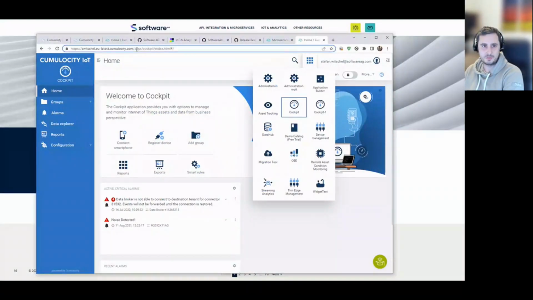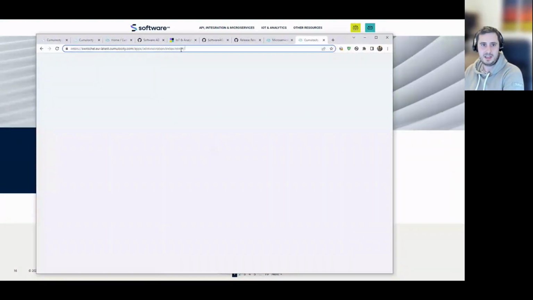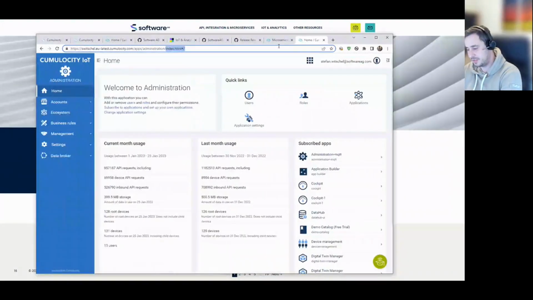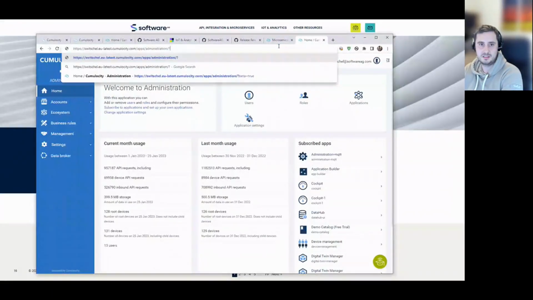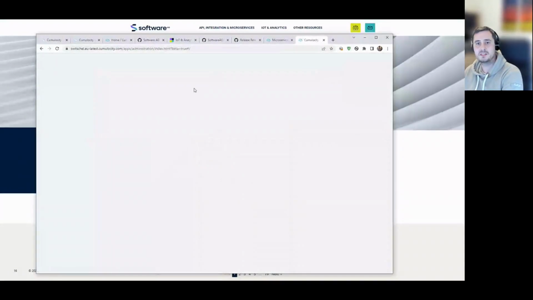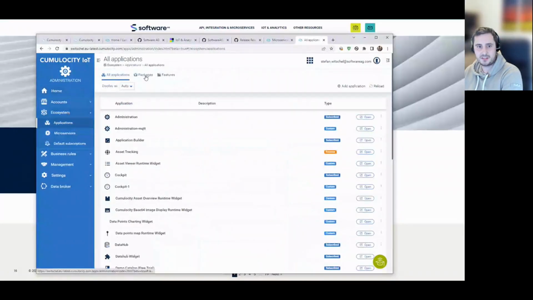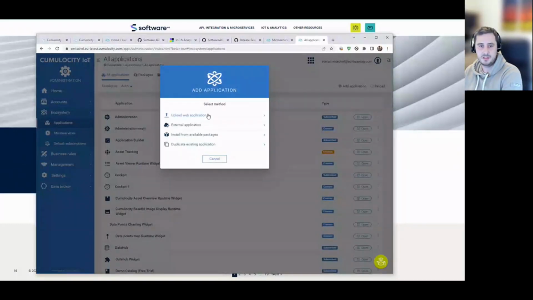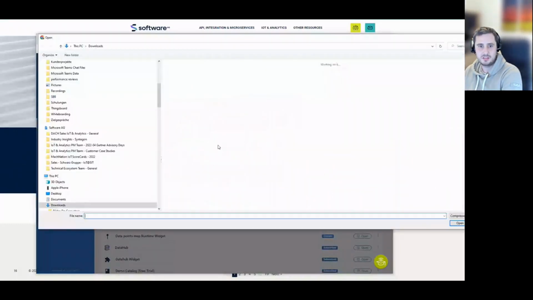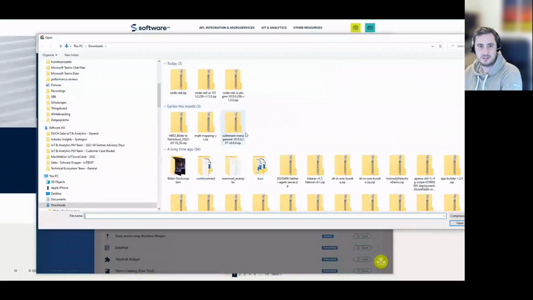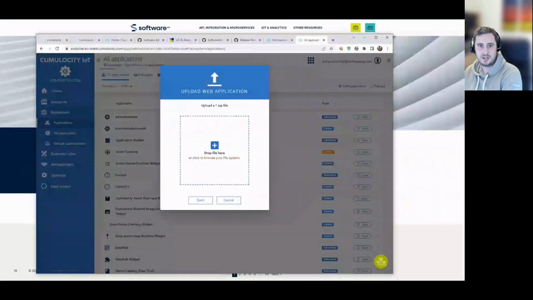And here we can go to the administration again. And since a new feature is released with 10.16, which is the plugin management, I have to here add a data true flag. So I actually can try it out already. And here I can go to applications, then I see the packages and my web applications. So let's start with the web application. Here I click on Node-RED UI.